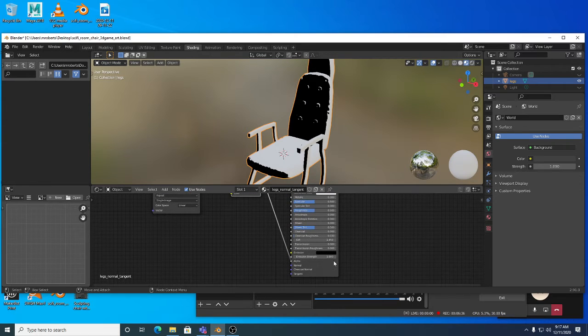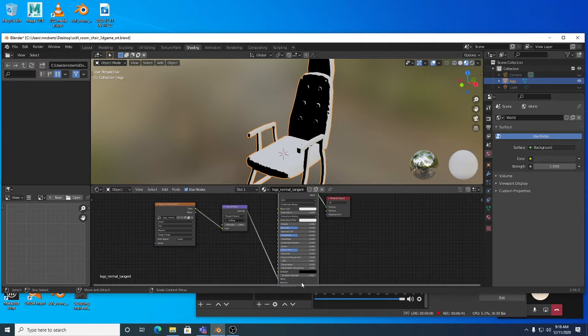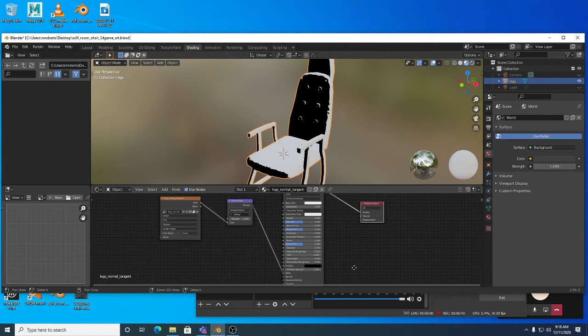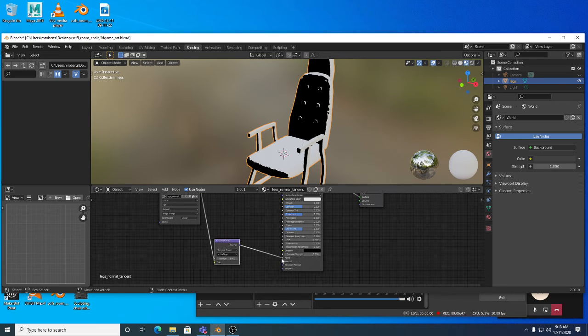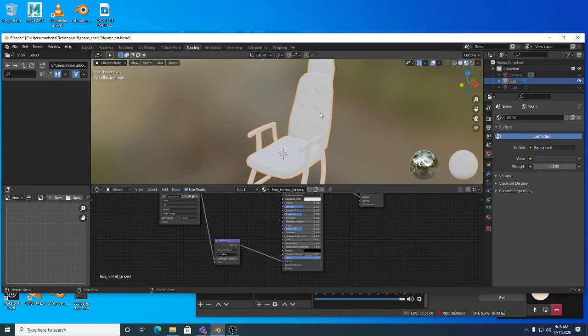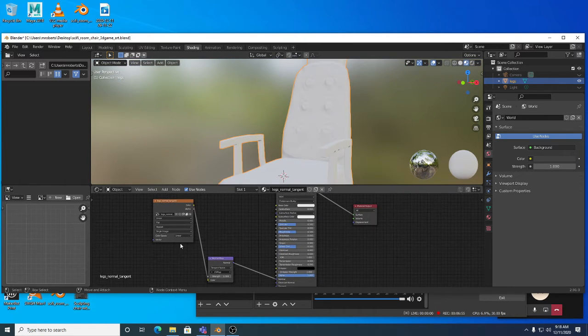It's plugged into the right channel, right? What are you doing? That looked like I plugged into the wrong channel, actually. Okay, that's a bit weird. It plugged the normal map into the alpha. It shouldn't. So I'm going to take this and I'm going to plug it into the actual normal section. There we go. And now it's working fine, right?